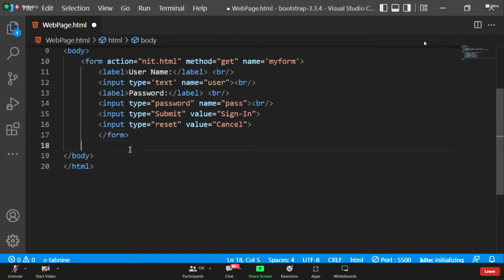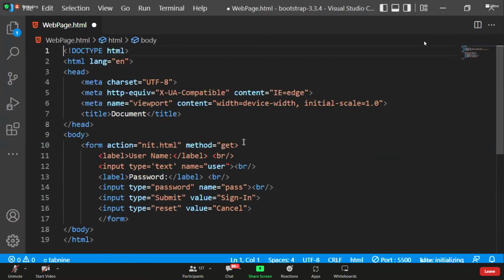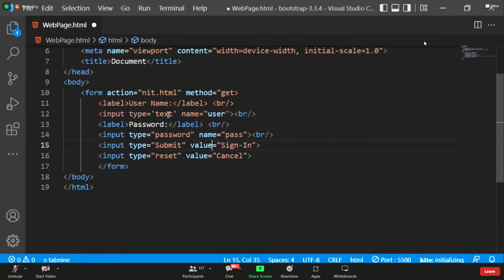Observe, the same login page. Any doubt, you can tell me. No name we want. No GET we want. So try to observe correctly.